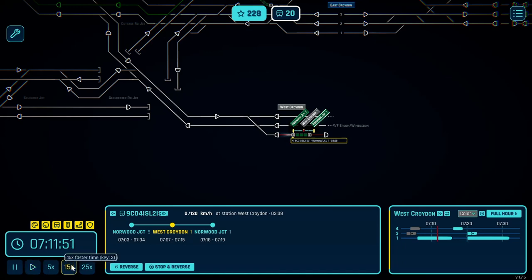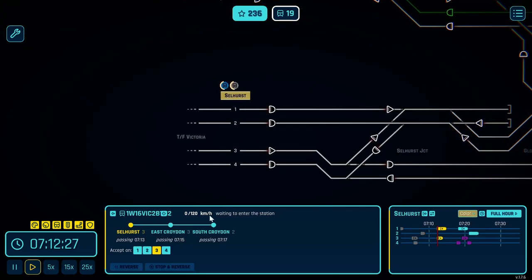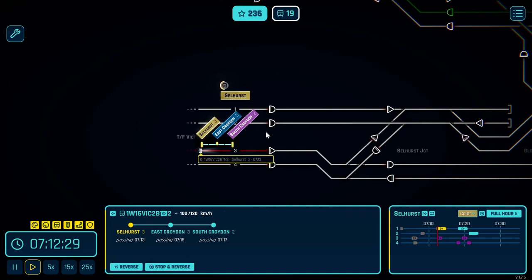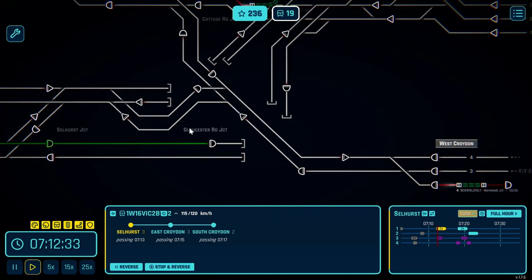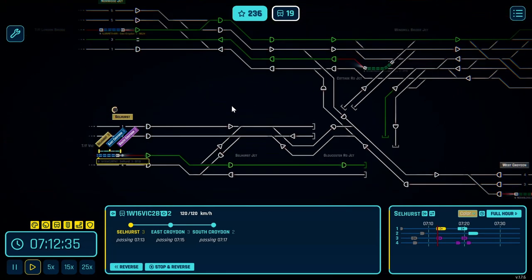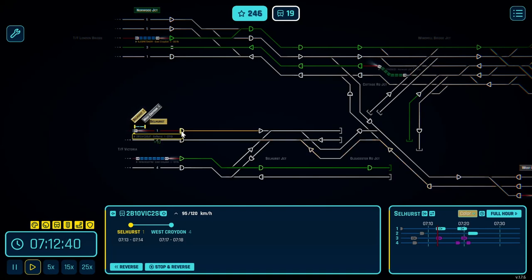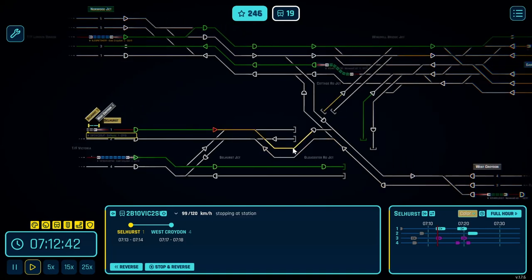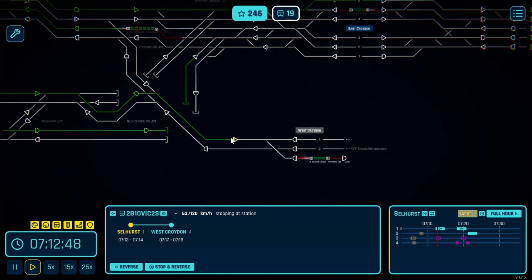So if I reverse you, speed up time. You've got more trains wanting to come in. One on the down fast. Let's tend to that one first. Along you go. Along you go to there. And probably one on a down slow, which you're going to West Croydon. That's nice and easily doable. You're going across there and into number 4.